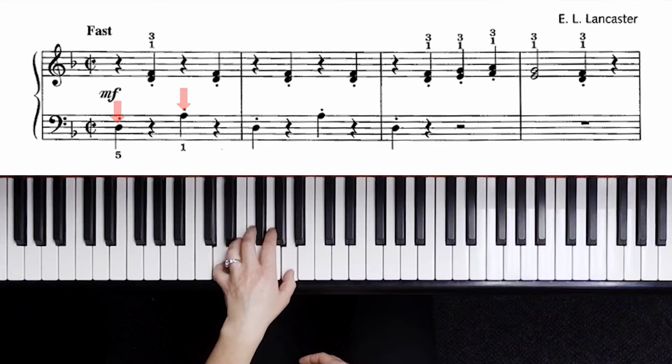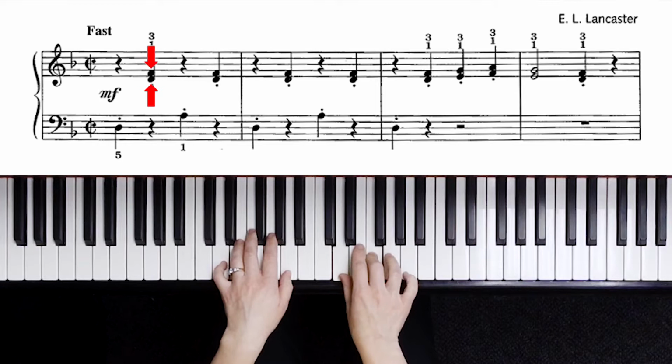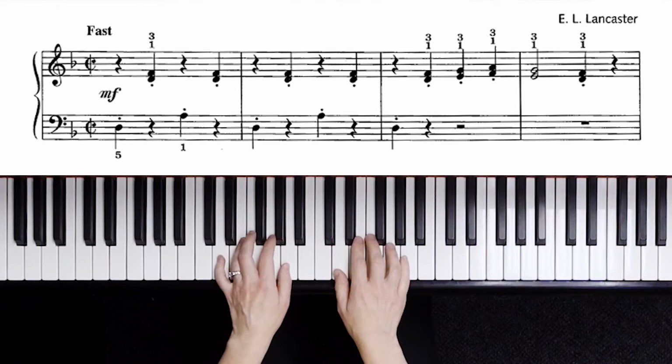And I have two landmark notes that can guide me for the right hand. I can see that middle C up a step, thumb is on D, or that F is a step below that landmark G. Lots of thirds in the right hand is one of the patterns. So I'm going to get my hand set here, and it looks like it spans only a fifth. We'll talk about the position shifts in a moment.